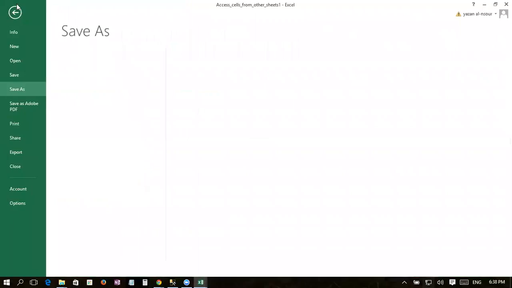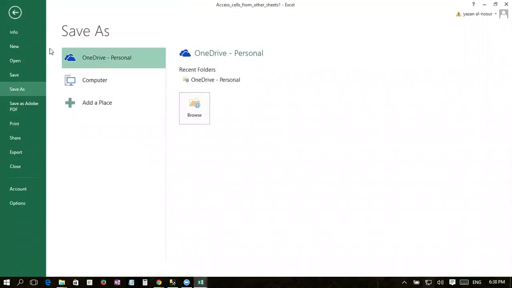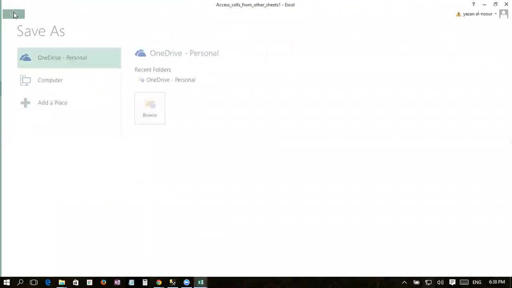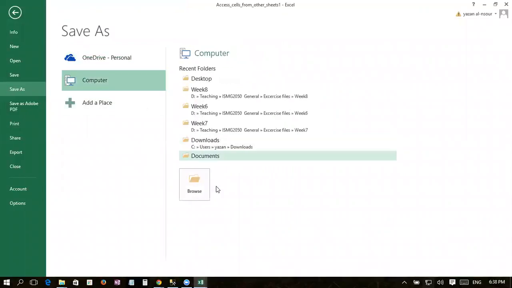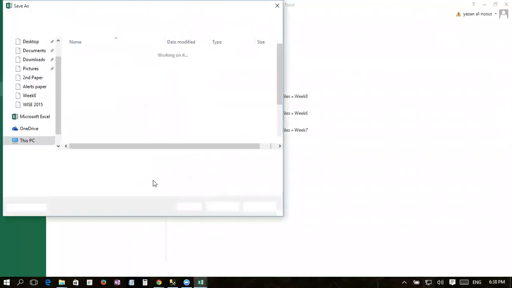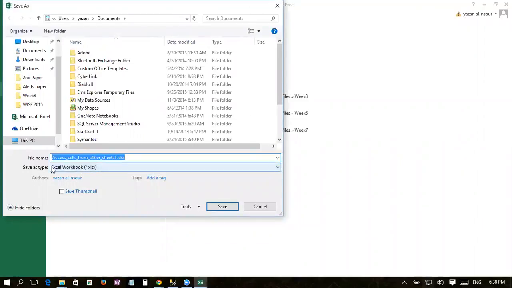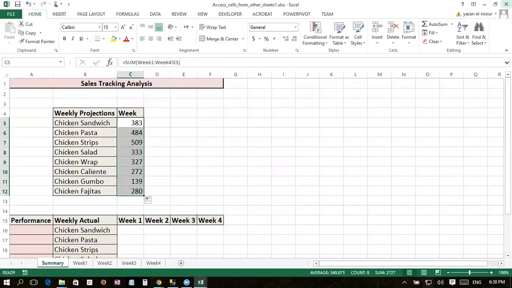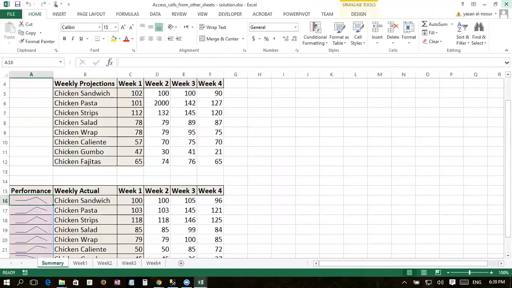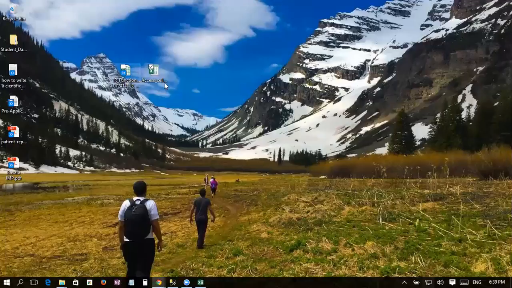Now I want to save, and it tells me how we want to save this, right? So I hit save, go to the computer, go over here. It doesn't save on the original file, and you can see that now it saves as an XLSX. You give it a name and so on. So let me close that, and close that as well.